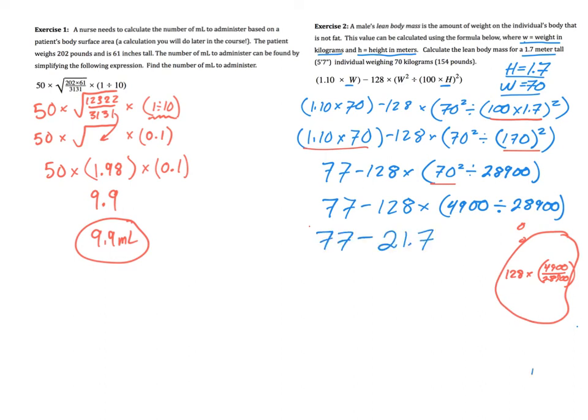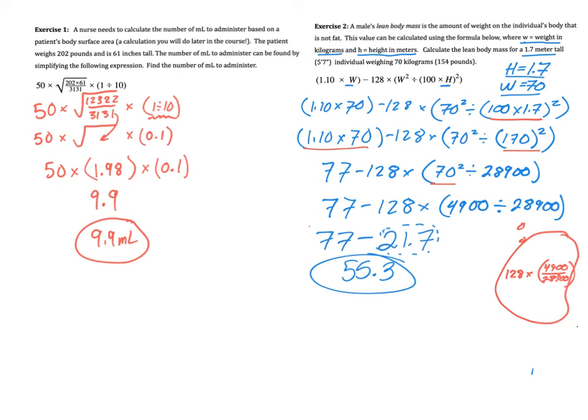So I did that multiplication and division, and I am left finally with 77 minus 21.7. And this 21.7, I just rounded that to the tenths place. This was not the exact value I got. It's an approximate value. So the last thing to do is to take 77 and subtract 21.7, and I get 55.3. And again, the value that we arrive at, 55.3, is an approximate value because we have this quantity here, 21.7, that's been rounded.